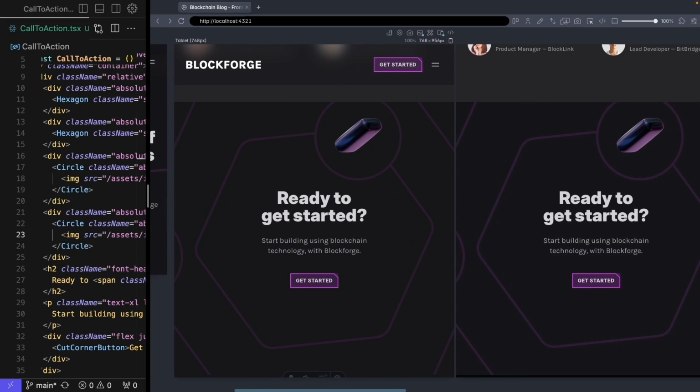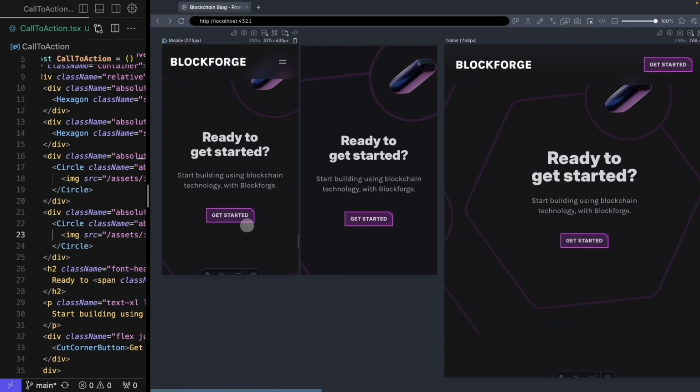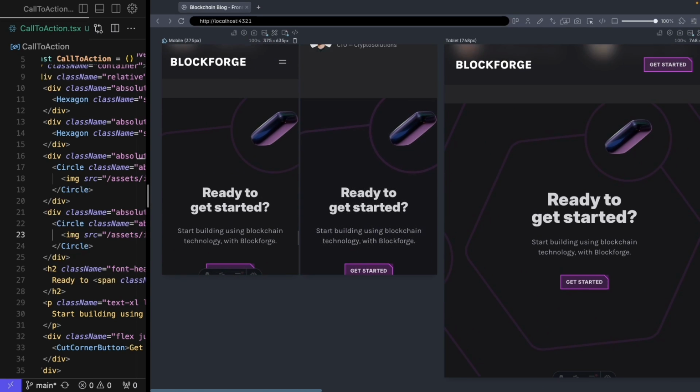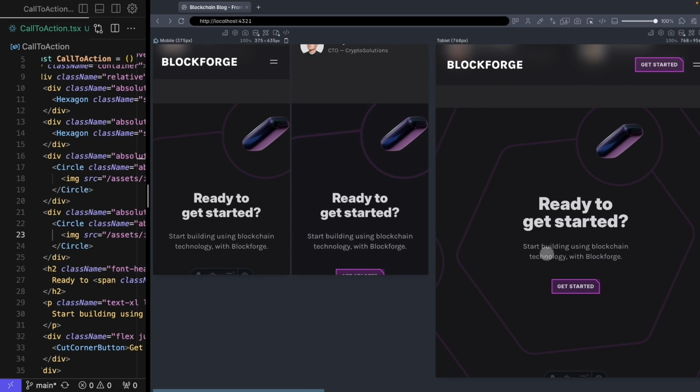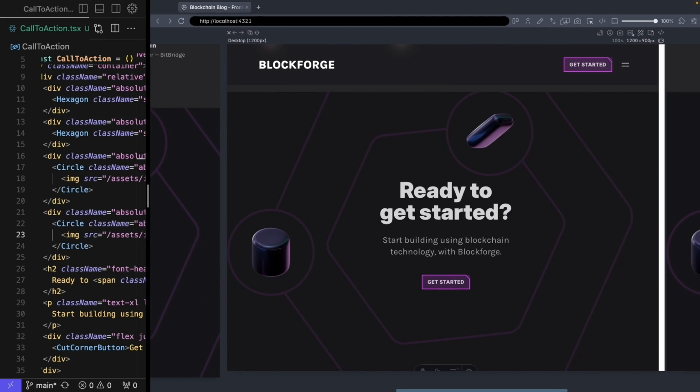So this is the tablet view where we see our cuboid and not our cylinder. And then over in our mobile view, as we scroll down, we can see that everything looks like it's aligned perfectly here as well. We're going to do a lot of great animations in this section, in the hero, and all the sections really, but we're not doing that yet. We're going to wait until we come back and go through all of our different sections and do the animations. But for now, this looks perfect to the design, which means it's time to move on to our footer.